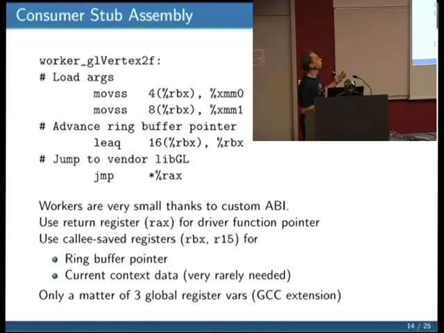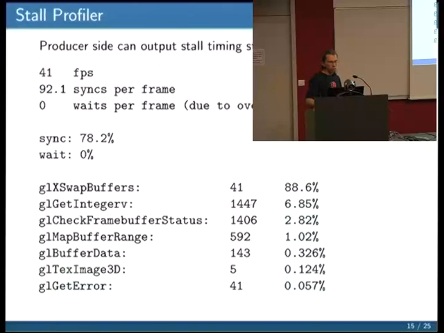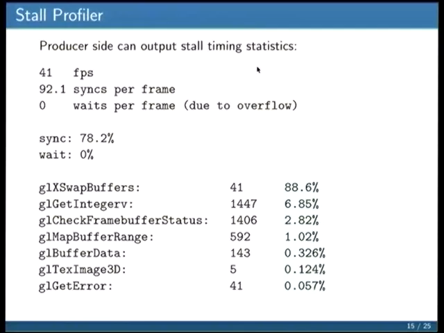So the point here is all of this is done to make the Marshall and unmarshal layers as thin as possible, and the rest of the work happens exactly as it used to happen in vendor libjail. Okay, so when that is done, there is a producer that shoves the data into a ring buffer, and from time to time it has to stall. And it is quite interesting to profile the stalls.